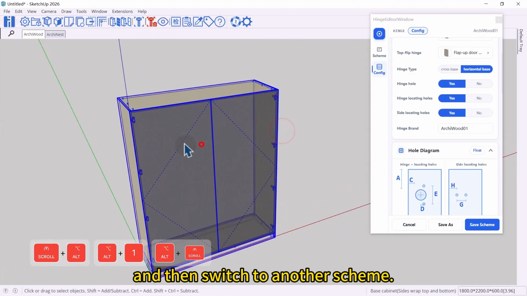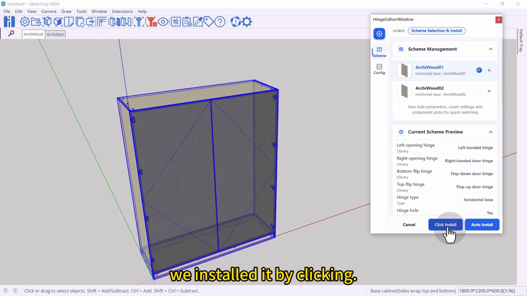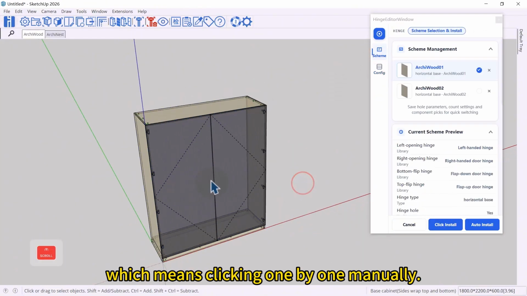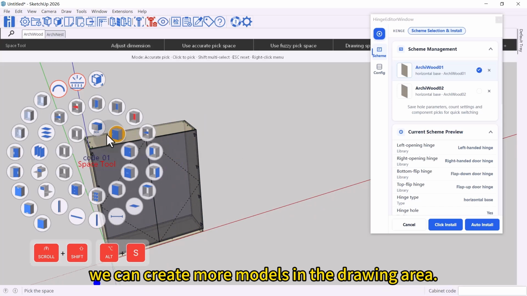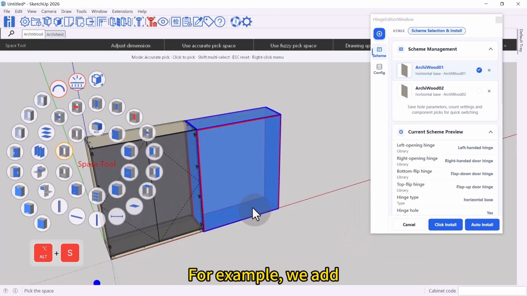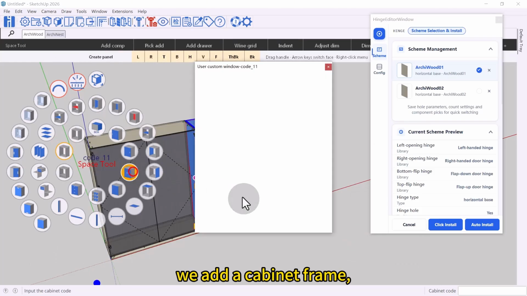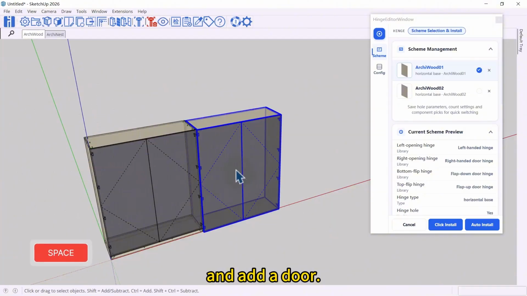And then switch to another scheme. Just now, we installed it by clicking, which means clicking one by one manually. If there are many models in the drawing area, for example, we add a cabinet frame, and then we add a door.